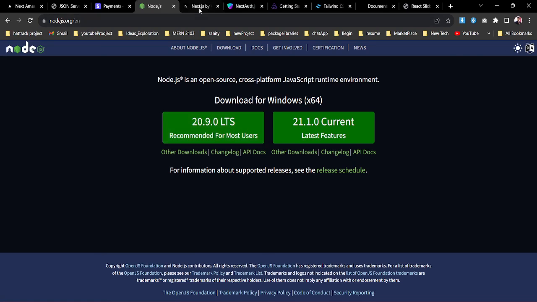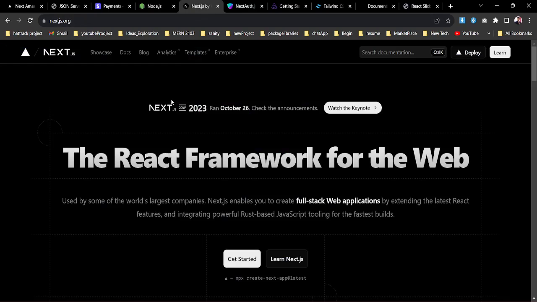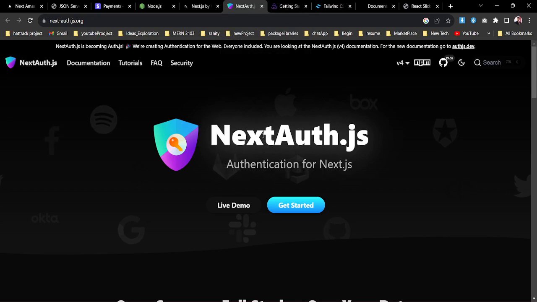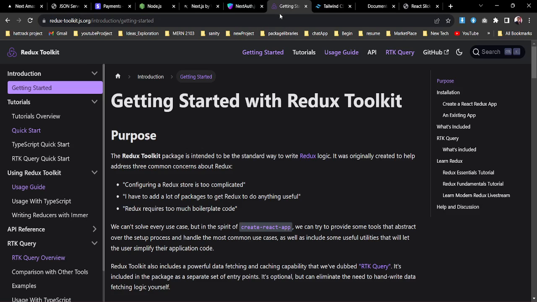And also you need to understand Next.js a bit, because we are going to use Next.js to create our entire application. And these two things are fundamental. And now what are the other things you're gonna learn from this video? You're gonna learn how to create authentication using Next.js. And also we're going to use Redux Toolkit to create our store. So it's gonna be a very good thing to learn store management with Redux.